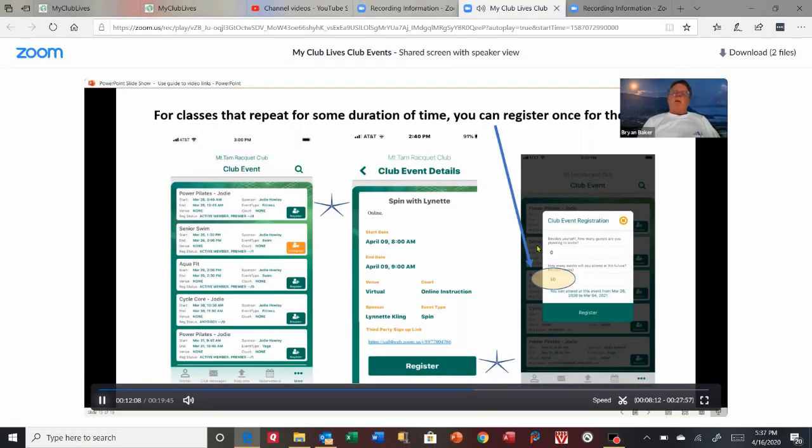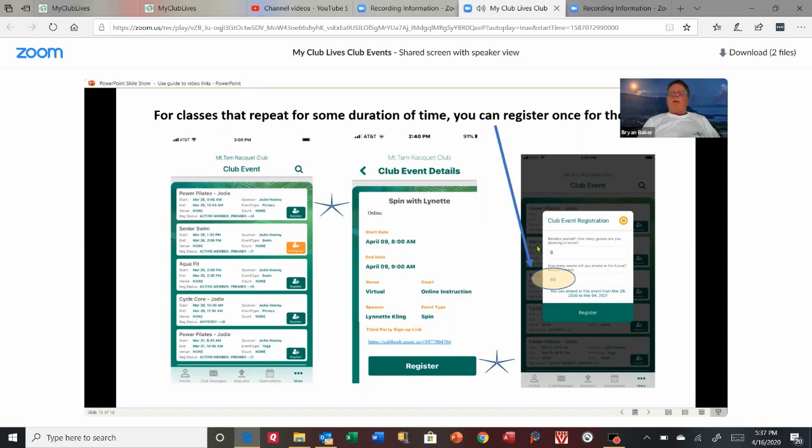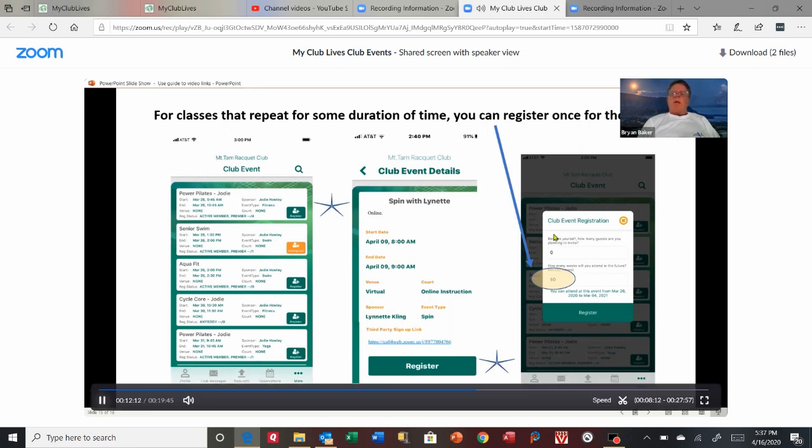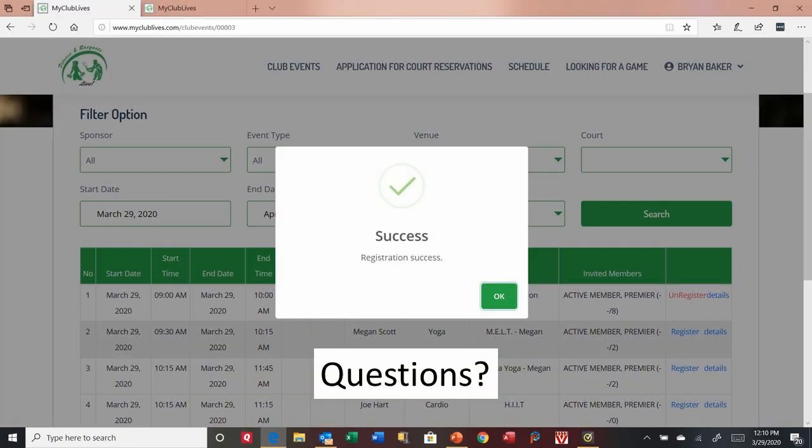So you only have to do the registration one time, and you're in the class then for each subsequent session, or at least for the number of times that you've indicated. The maximum number is whatever happens to be the maximum number of classes that the instructor set up.